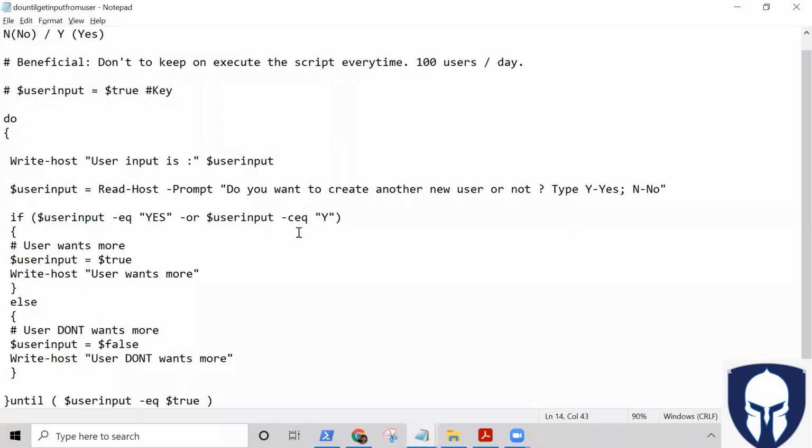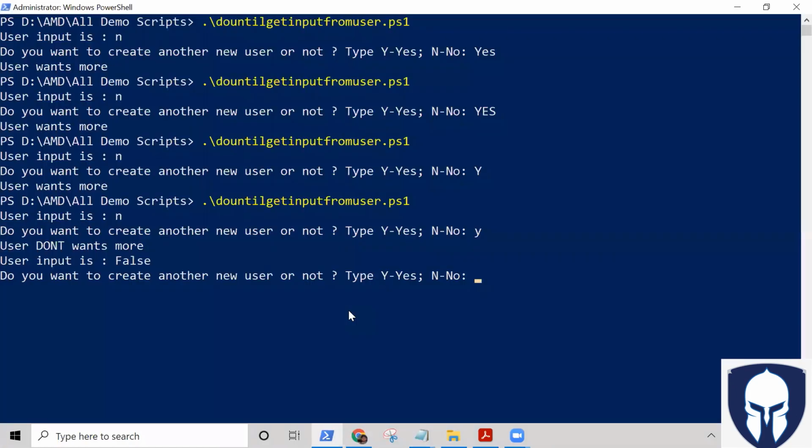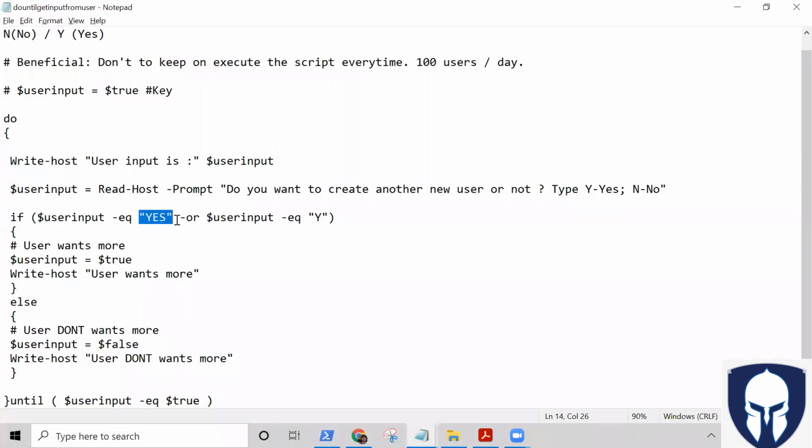I'm going to remove this so that it will be easier, because this will be confusing for you, okay. So now, what all things fail? If I type yes, it is still coming out. If I type y, it is still coming out. So that's the whole point, okay. While will execute only if this particular condition is true, and until will execute only if the condition is false, okay.